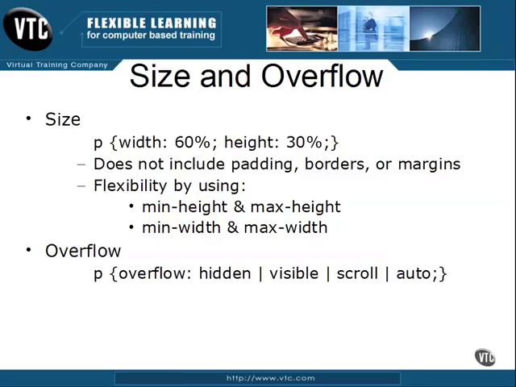The third option that we have is scroll. And the scroll option is going to make it so that we will always have scroll bars on our content regardless of whether we need it or not. The last option is auto. It's kind of like scroll, except it's only going to gain scroll bars when the content is larger than the designated size. So typically, if you are aware that there's a possibility that the text will overflow beyond the size of the box that you've set up, you will additionally want to use the overflow property set to auto.